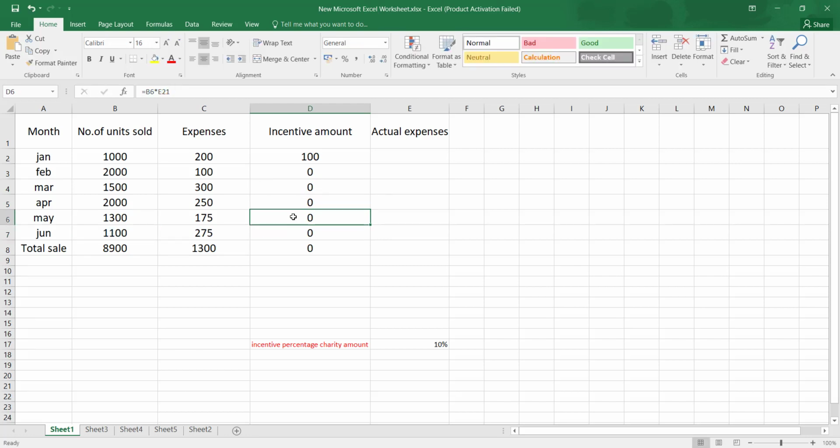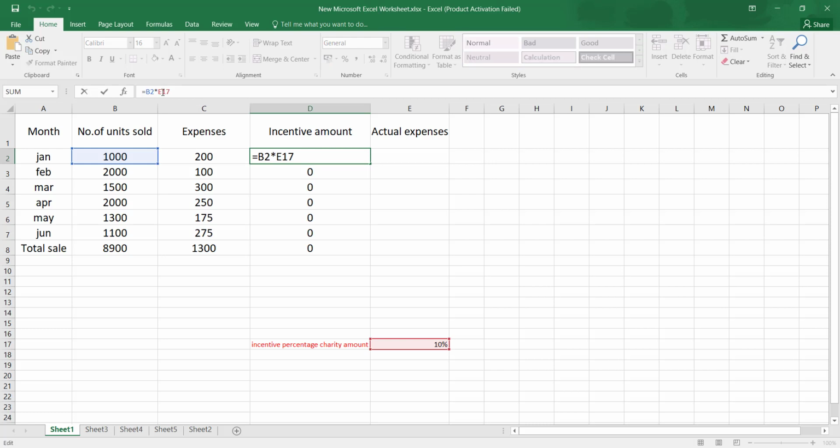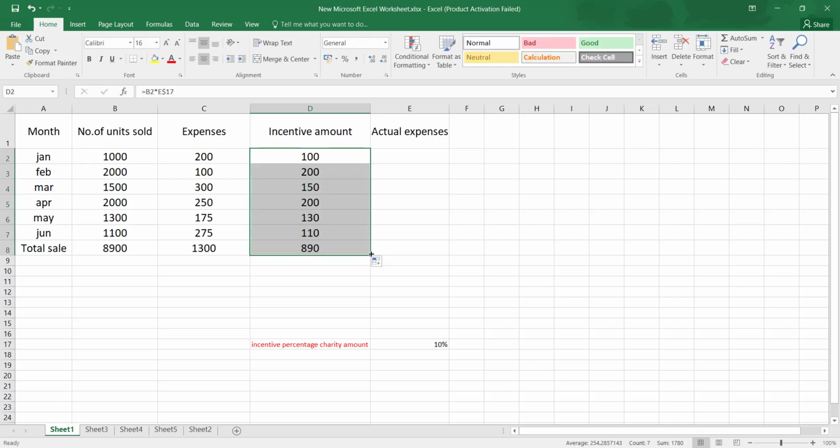Only the row number is changing; the column, that is E, is stable, E is not changing. So where we want to make it stable, we have to add a dollar sign there. Now 17 will not change, 17 will be permanent. Now we can copy the formula continuously.